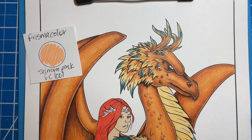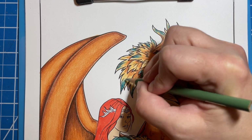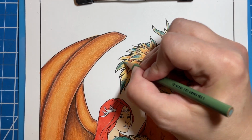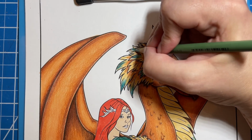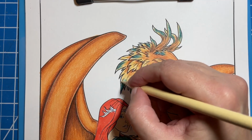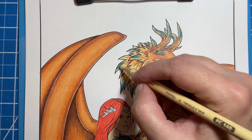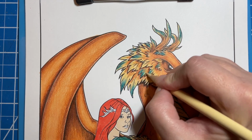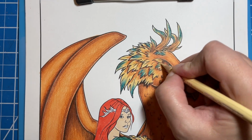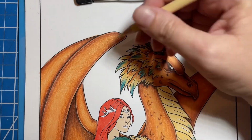Okay, then I'm going to use Celadon. And this is going to be the in-between color between my yellowy color and this cobalt turquoisey color. All right, and then I have eggshell here, and I'm going to color that from the edges. I'm coloring into that turquoise color just a little bit to blend it. This eggshell is another good color for blending, but I don't want to completely cover up that color, so I'm only doing part of it.